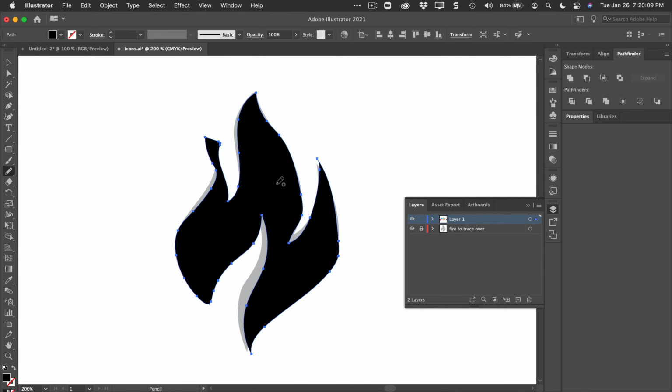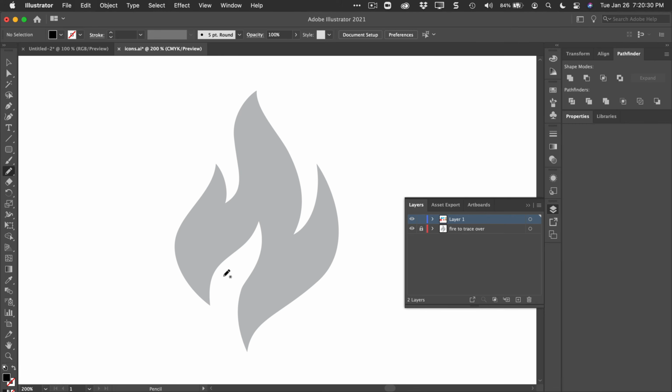And if you have a drawing tablet, like let's say you have a Wacom tablet or something, which is a pressure sensitive drawing tablet, you might be able to draw a little bit better with the pencil tool. But for the most part, the pencil tool is meant to be kind of organic shapes, more free form, not super precise shapes, but the organic, free form feeling for your shapes. If you want something super curvy, clean, crisp, very precise, the pen tool is going to give you more precision.